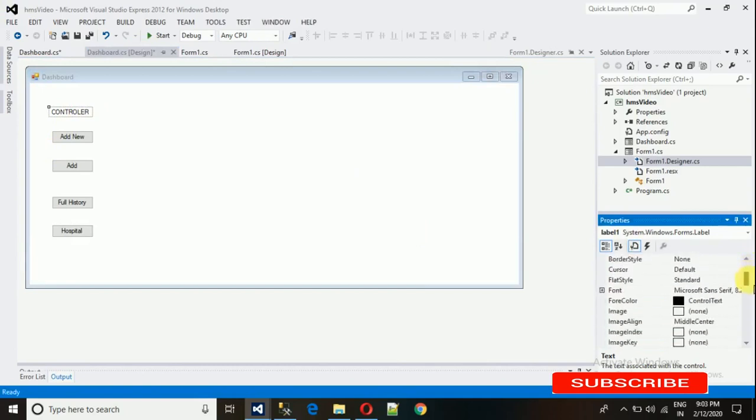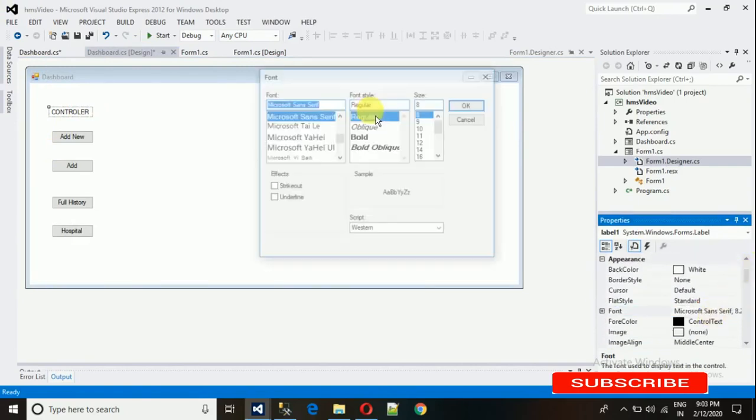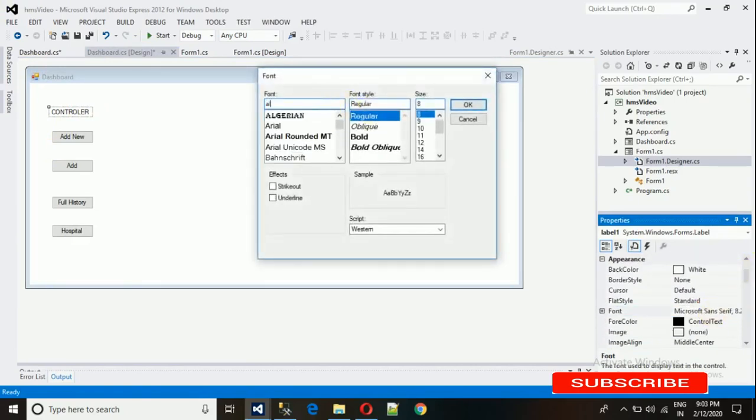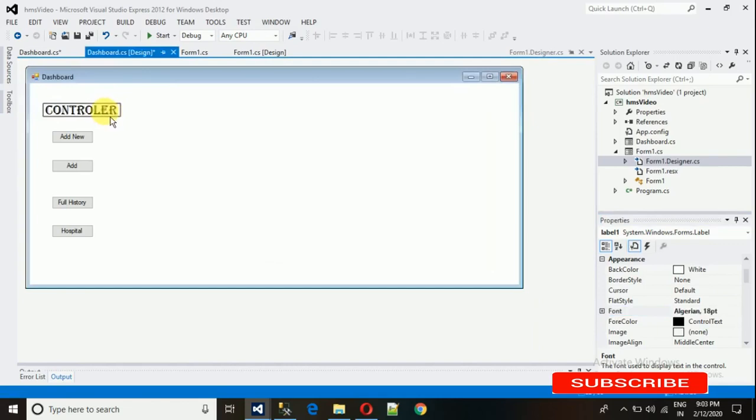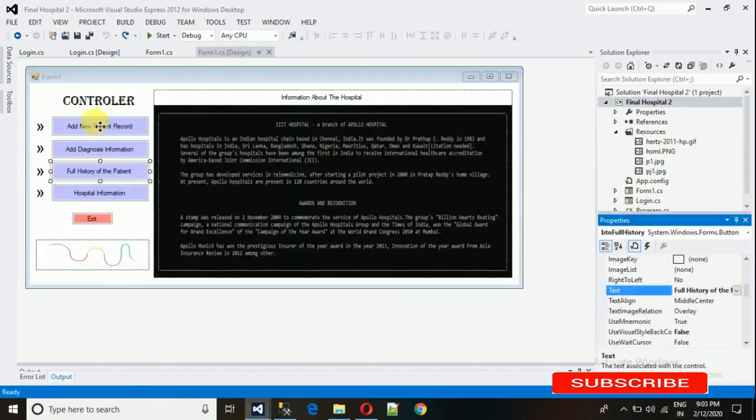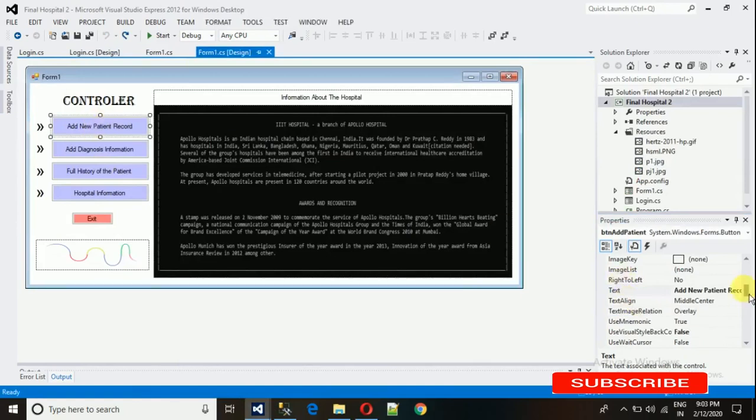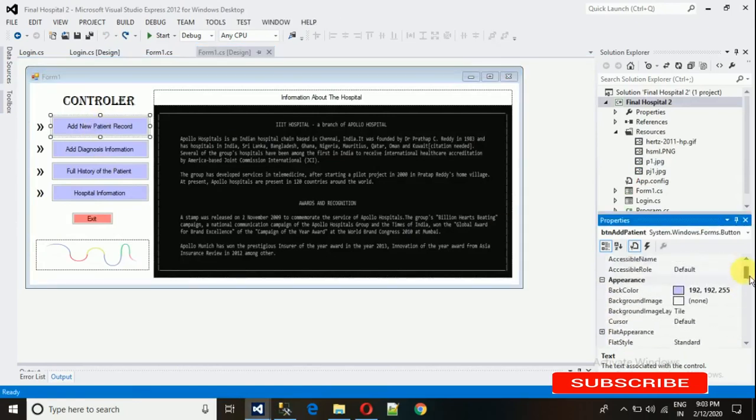This is actually under font. Here it is. Select this one, it looks pretty to me. You can select whatever you want. After that, just see the size of the button. You can keep it whatever you want, but its location is 39 actually.